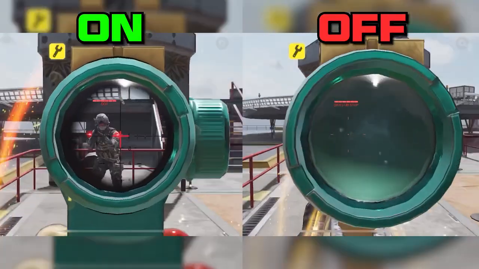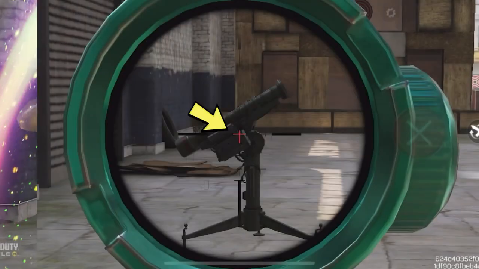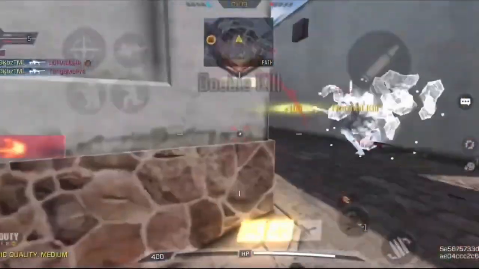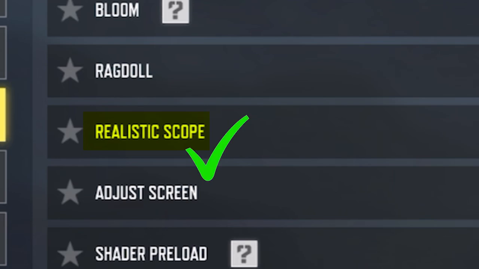For example, you might notice that a lot of pro snipers use a setting called realistic scope. This setting makes quickscoping a lot easier because it allows you to see through your scope while you're scoping in, and it also makes your reticle a lot bigger when you have this setting turned on, which allows you to make more accurate shots when you're quickscoping, and that's why you need to go to your settings and turn on a setting called realistic scope to improve your quickscoping.